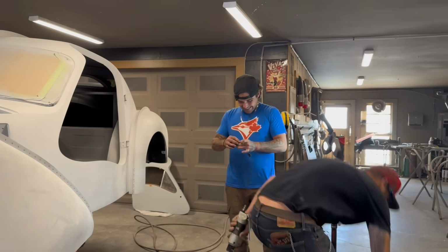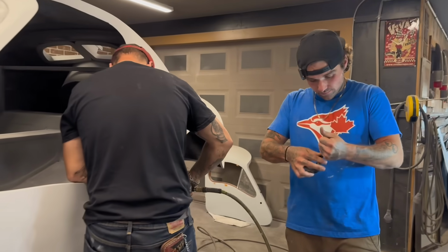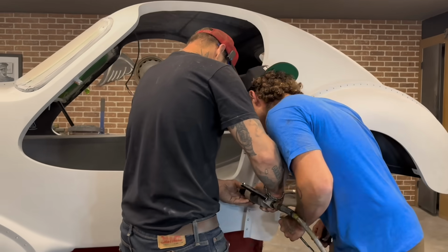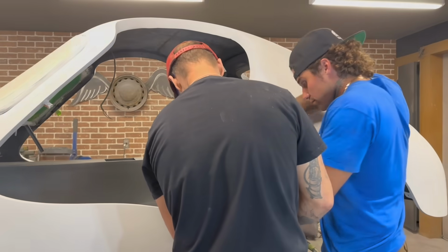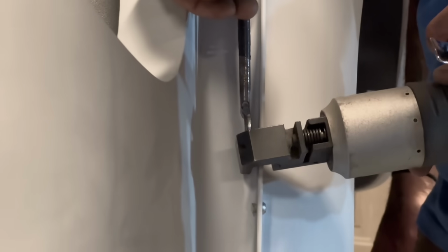So let's do this. Give myself a little handle here. You're gonna slide that bad boy in there, hopefully, and then I can clamp that. Now, the idea of that, Colton, is in the back I don't want to scrape the paint. So when you put that paddle in there, make sure it's not going to hit the paint. Seems like it's still a little thick to get in there. It's easier than trying to control that piece of metal. Our metal's still a little thick, so I'm gonna shave it off, just a touch.